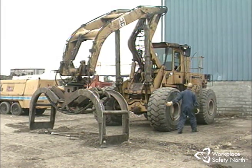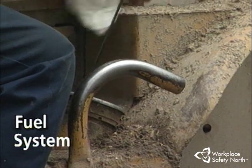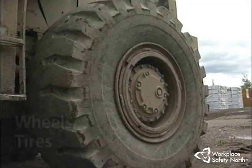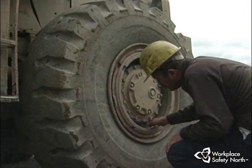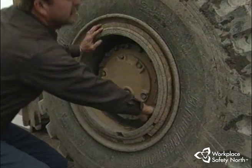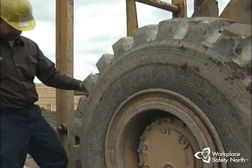Among the most important things to check are the following. The fuel system, including the tanks, hoses, and filters, are checked for leaks, loose attachments, and worn or damaged areas. Examine each wheel and tire as you move around the machine to make sure the lug nuts are tight and the valve stems are intact. Also see that the tires are properly inflated and free from gouges, cuts, nails, stones, or other debris.